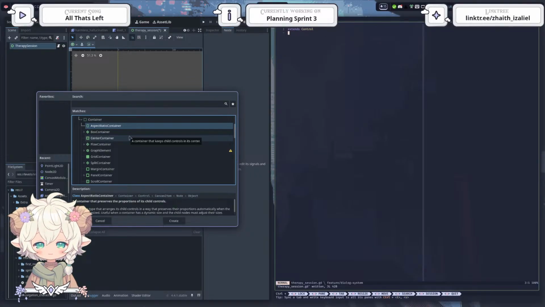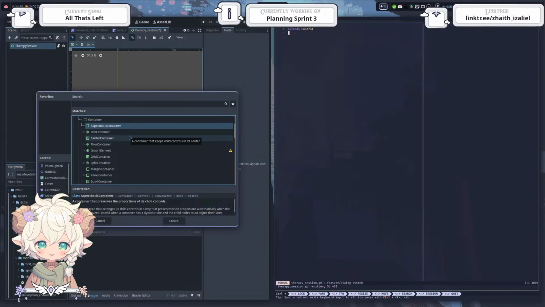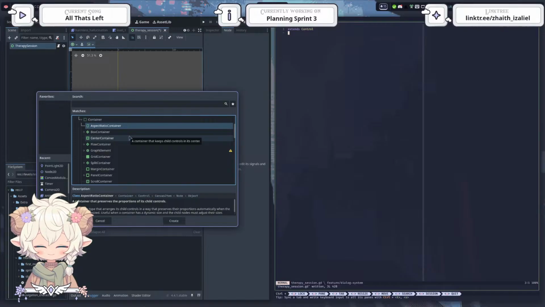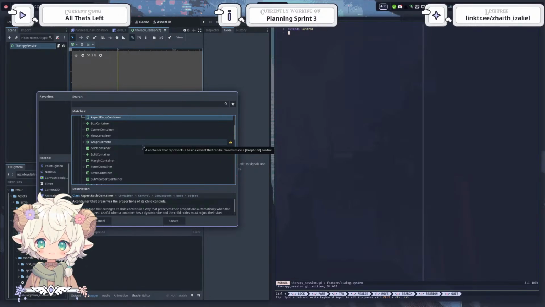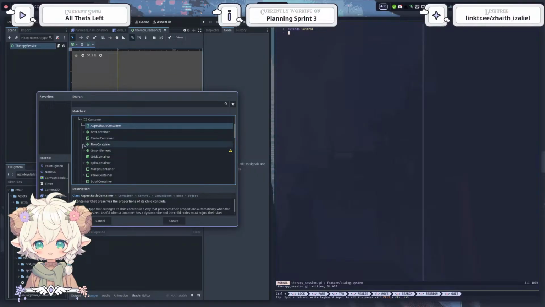What I want basically is a container that will have a texture rect at the bottom, which will be like the screen of the therapy session, which will be just a GIF running around. And I want another container that just contains the text. So really simple. And then I want another container that will have like a flow container.